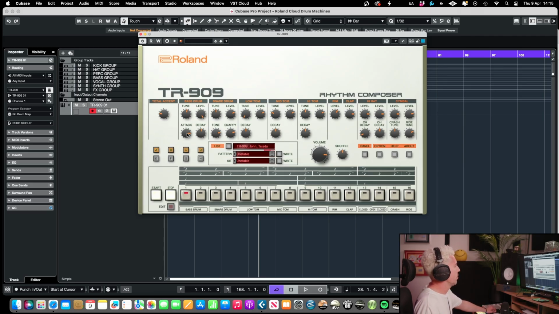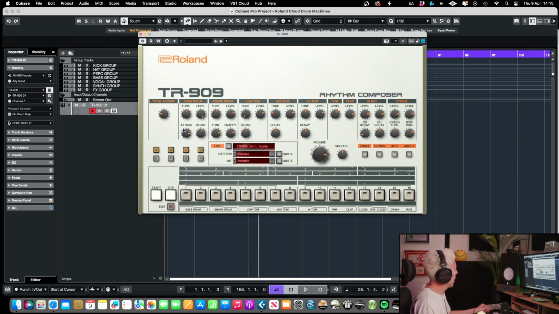So there's the kick drum, the bass drum, sorry, on here. You've got the rim shot. There you can see when I'm hitting it, it's lighting up. Clap there. Snare. Low tom. You got the closed hi-hat. Another low tom on that one. The mid tom. Another closed hat there. Mid tom. Crashes. Then you got the ride.